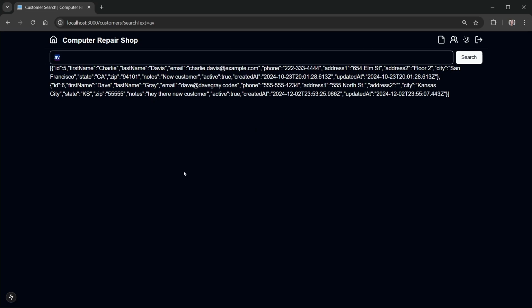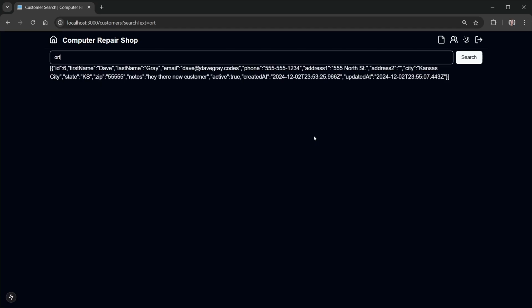So let me just search for something like we see here in my street address, 555 North Street. So I could just search for "ort", for example. And it pulled up my customer once again because it was a partial match of the address. So anything that it matches in any of those fields will bring back that user as a result. So this is working as expected.